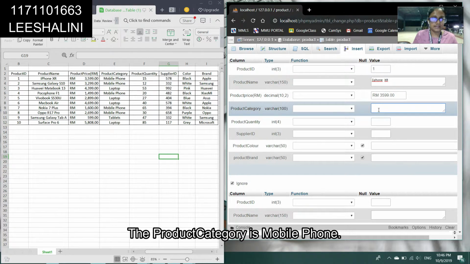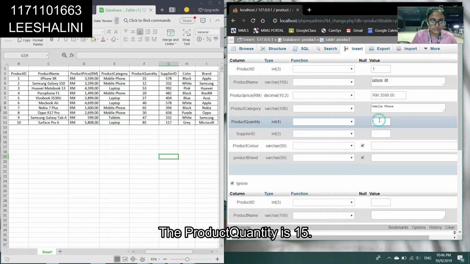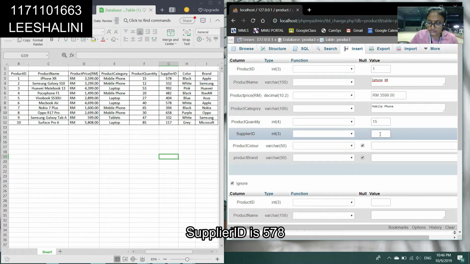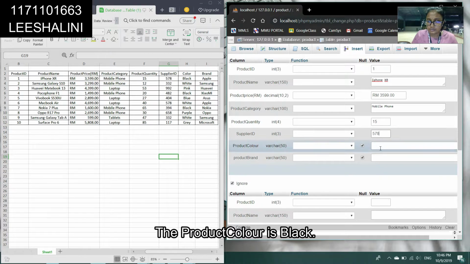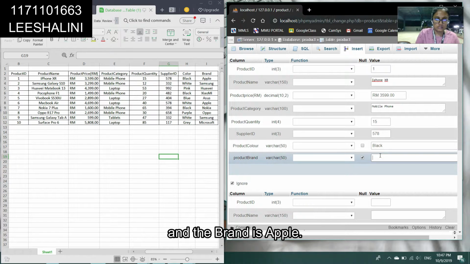The product category is mobile phone. The product quantity is 50. Supplier ID is 578. The product color is black, and the brand is Apple.